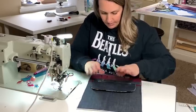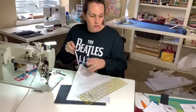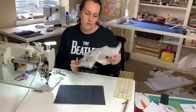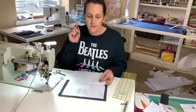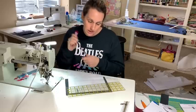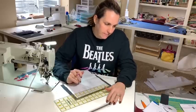Okay. Next. Okay, next we're gonna work on the back slip pocket panels. We're going to work on our zipper part first. And that zipper panel is one of the pieces at the beginning of the pattern that it tells you to cut extra, along with the handles and the connectors and all that kind of good stuff. So if you haven't cut that out because you didn't see that part, go back and read it. It's there. Back slip zipper pocket or something like that.